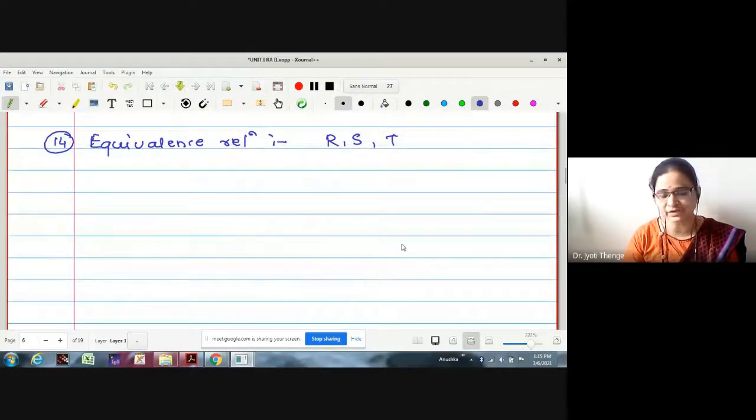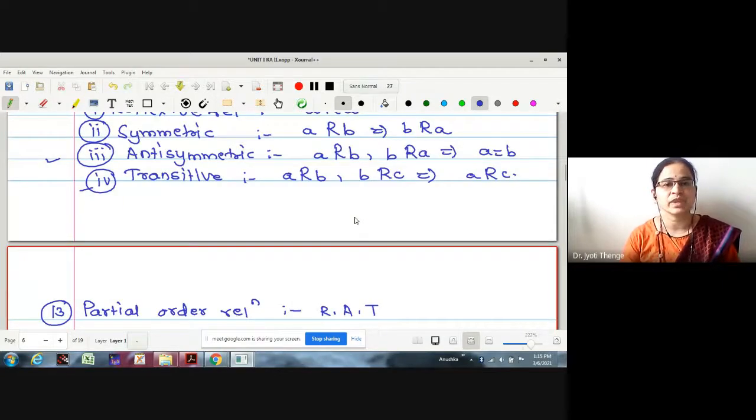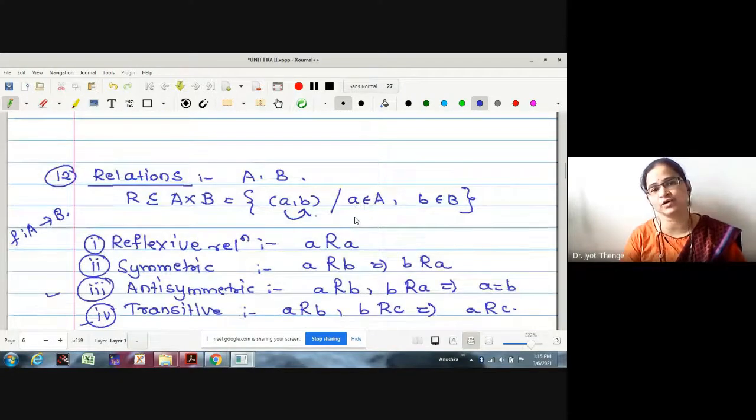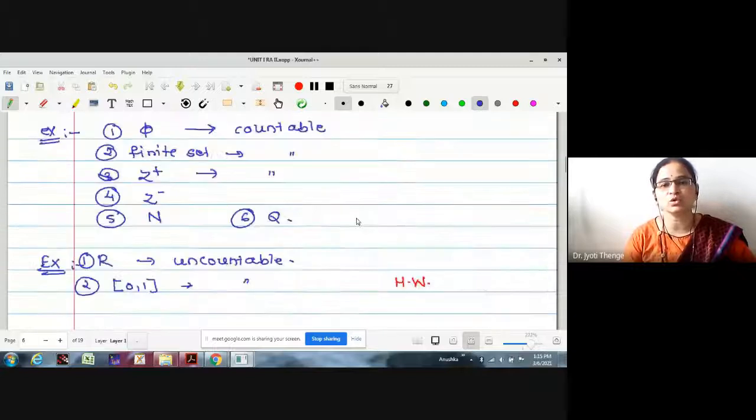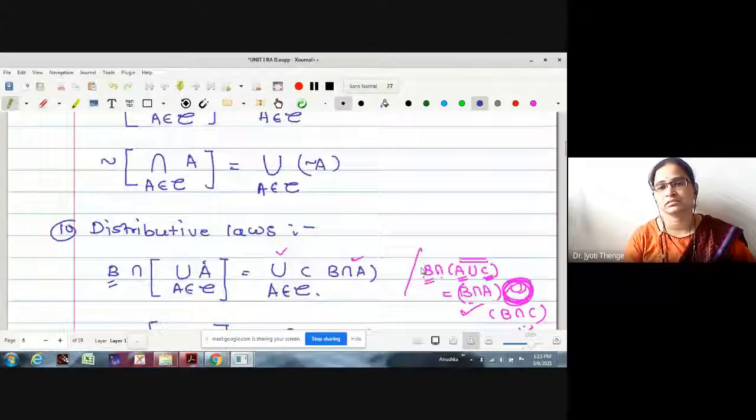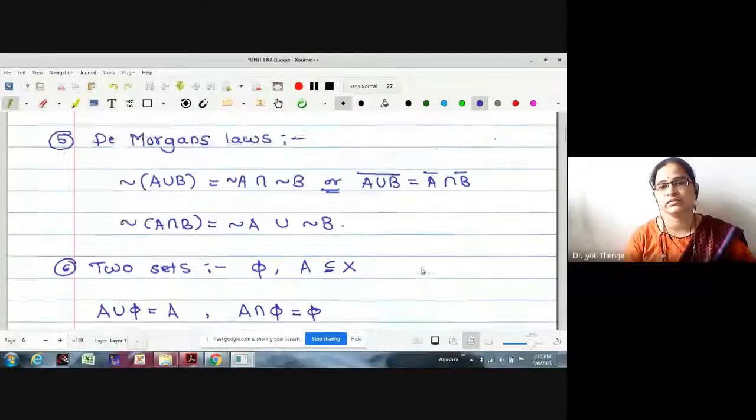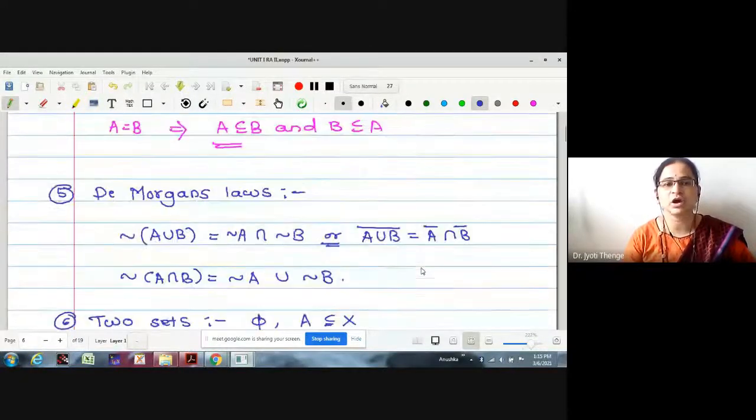That's all for today. We will stop. Tomorrow also we will take some basic notions so that one can understand the real analysis 2 part very nicely and smoothly. Any difficulty in today's lecture? If you have, you can ask me. These are the two homeworks I have given you: 0, 1 is uncountable, and the distributive law. I think one can prove De Morgan's laws also as a homework.